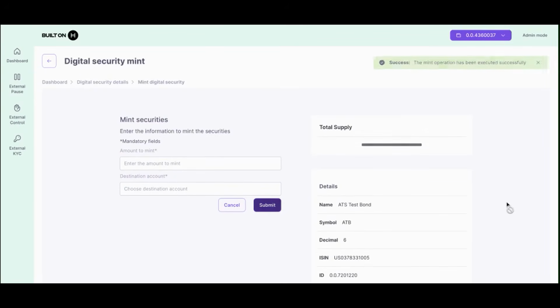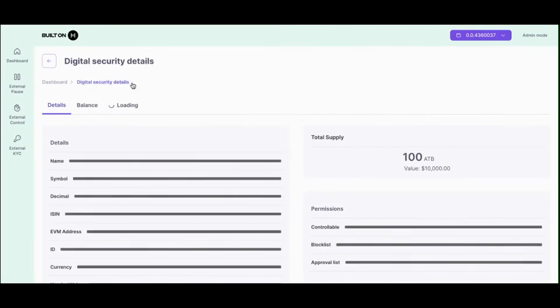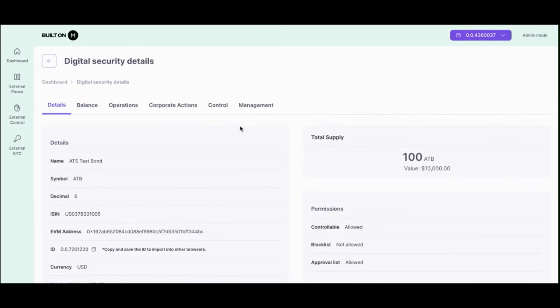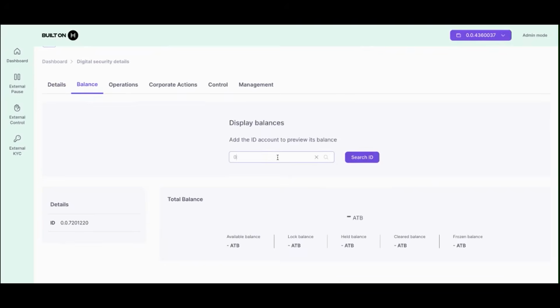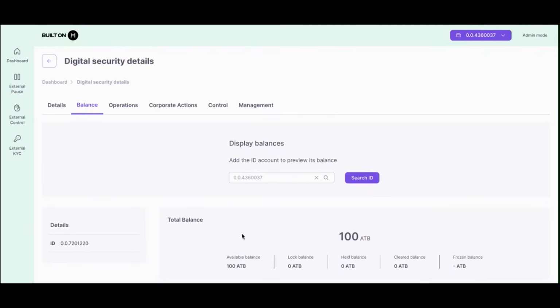And that has been successfully executed. So if I now go to balances here, and I check my own account, I can see that I have a total balance of 100.